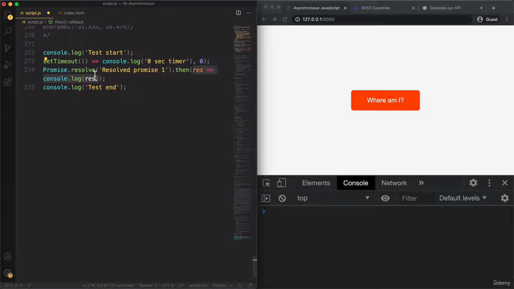And so after this whole code runs, we will have 1 callback in the callback queue and 1 in the microtasks queue. And therefore, the one from the microtasks queue should be executed first. And so that's this one here. Therefore, the first message to appear of these 2 should be resolved promise 1. All right. So the order in which they should appear is this, then this, then this, and finally the timer.